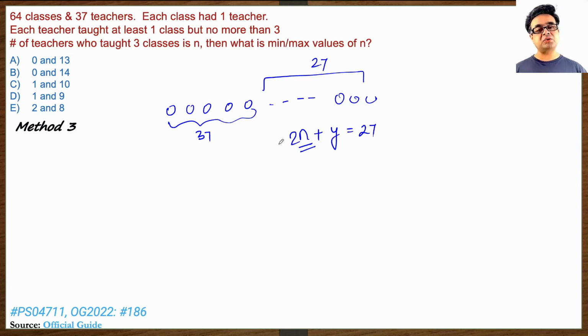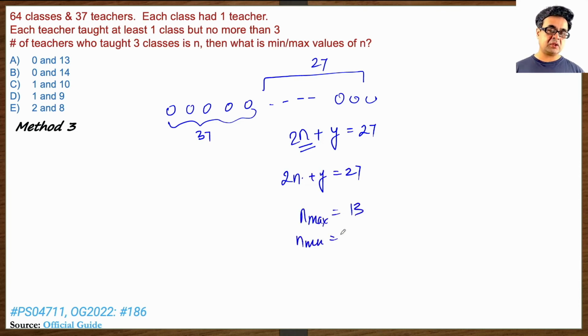We come back to the same equation that we did in statement number 1. However, here we got to this equation through a logical approach rather than the equation 2 minus equation 1 approach. Here we can apply the minimum and maximum method just like method number 1 and figure out that n max equals 13 and n minimum equals 0, which will give us statement A as the answer. So we have looked at 3 approaches.